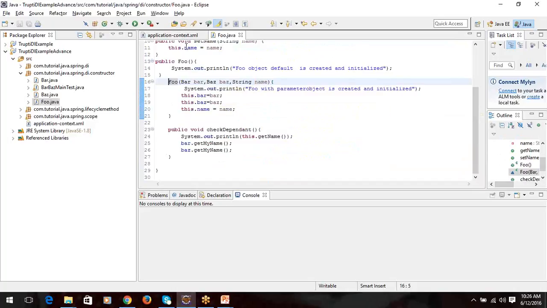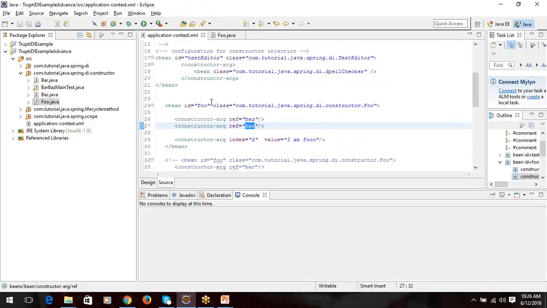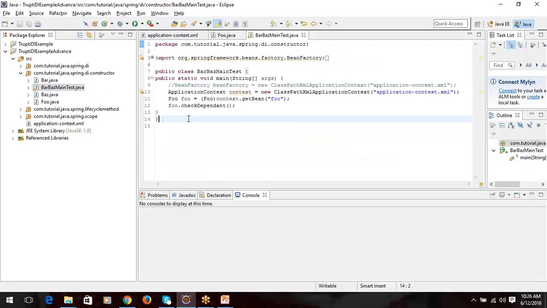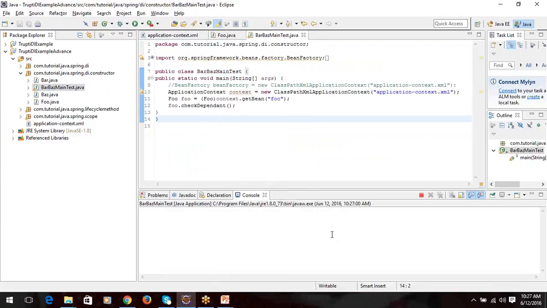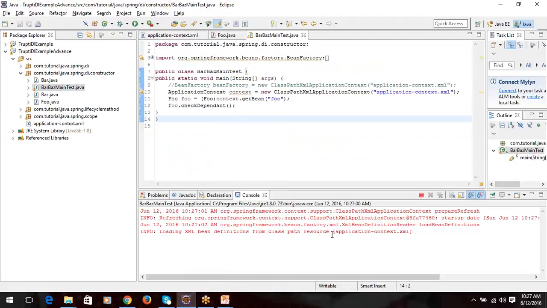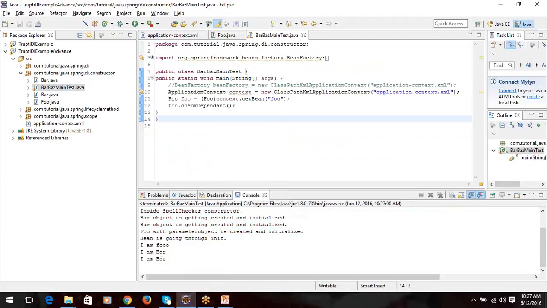But when you do the same thing in Spring, you see the sequence doesn't matter actually. So this is one way we have initialized the constructor. Now let me run it. Fine, so it has initialized.